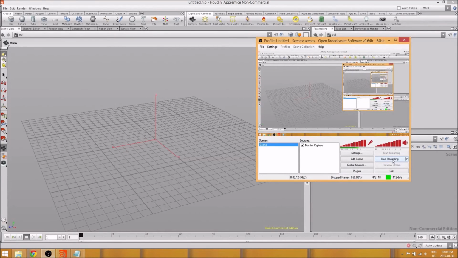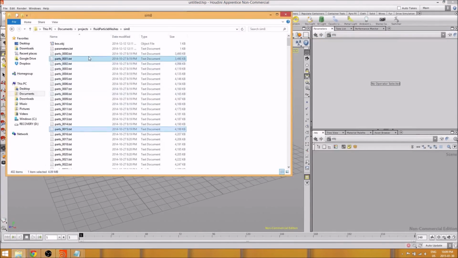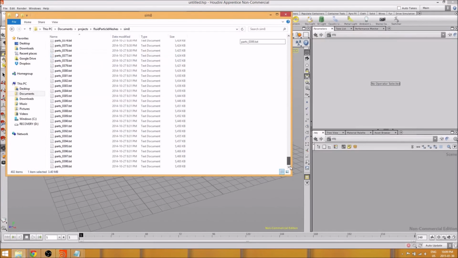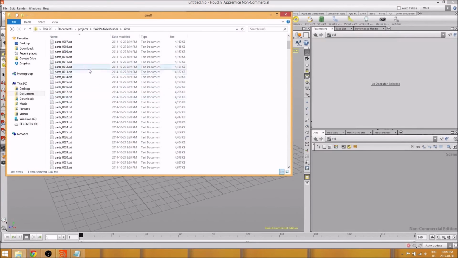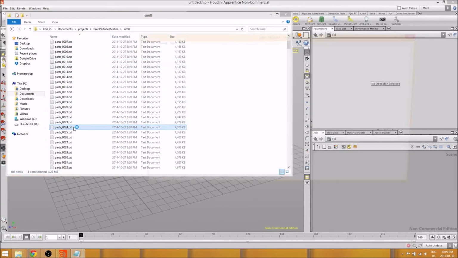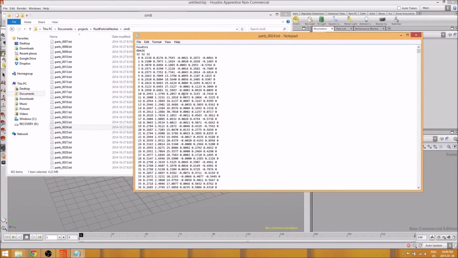Hello, so I'll show you how I use Houdini to transform my particle fluid data into a nice mesh. First of all, my data is here. I have 400 frames of a fluid simulation, and for each of these frames, I have a list of particles that compose this frame. Here I have 80,000 particles, and for each particle I have some index, a 3D position, a 3D velocity, and an integer flag.